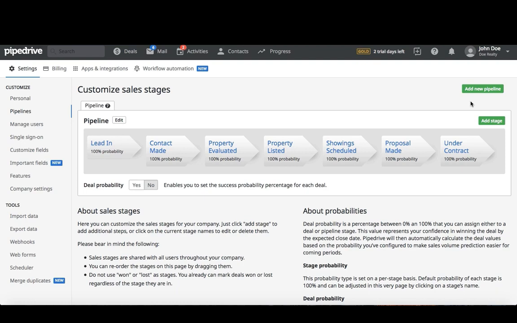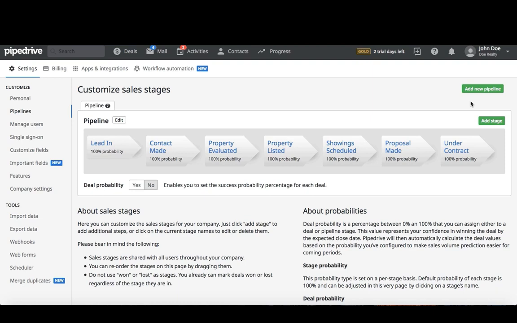Before we customize, let's talk for a second about the standard stages in a real estate deal. You may want to change this later if you prefer to do things differently, but for now, let's use the stages Prospect, Meeting, Showing, Deal Signed, Escrow, and Closing. In a real estate deal, you'll first learn about the prospective client. So the first stage here, currently titled Lead In, I like to call Prospect.